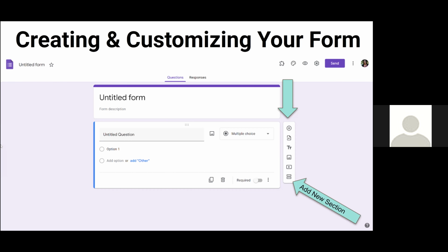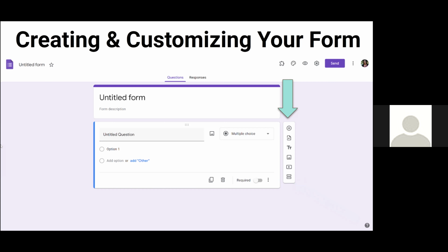And then you have the Add New Section button. That's the little equal sign. So the major difference between adding titles and adding a new section is that the titles help you break up information visually on the same page. If you add a new section, what that means is there will be multiple pages to the form. So everything above that section break will be on one page, and then everything after that new section will be on another page. So basically a student will have to keep clicking next to get to the next set of questions. I don't use that very often unless I'm doing a branching scenario, but that is a whole other presentation in and of itself.